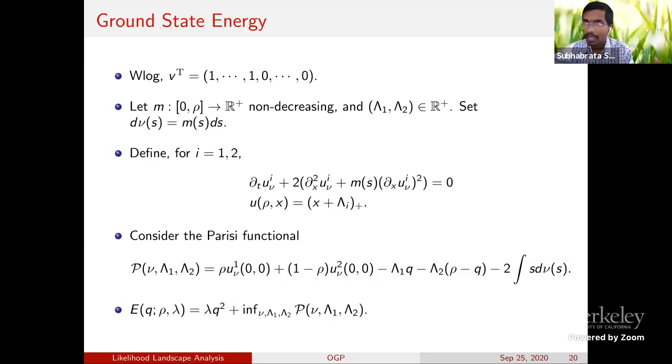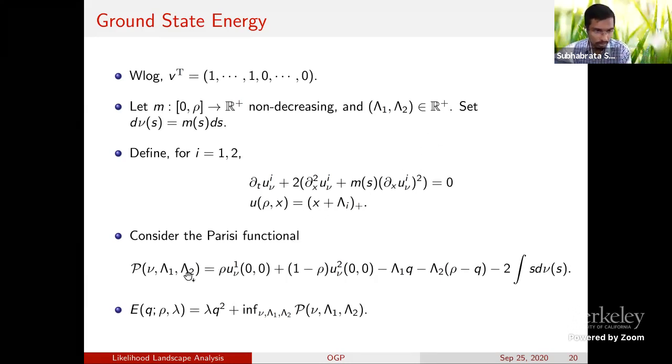In this case, we will end up with a variational problem on an infinite space corresponding to paths that are non-decreasing. These also came up in Ahmed's talk a few days ago. So the variational parameter here, at least one of the variational parameters here, will be a function m, which is non-decreasing. And then it's easier to phrase it in terms of a measure mu, which has density that is m. And lambda1 and lambda2 are two real numbers. These are two Lagrange parameters that actually enforce the constraints that there are exactly n rho many ones and nq many ones that are overlapping with the planted truth.